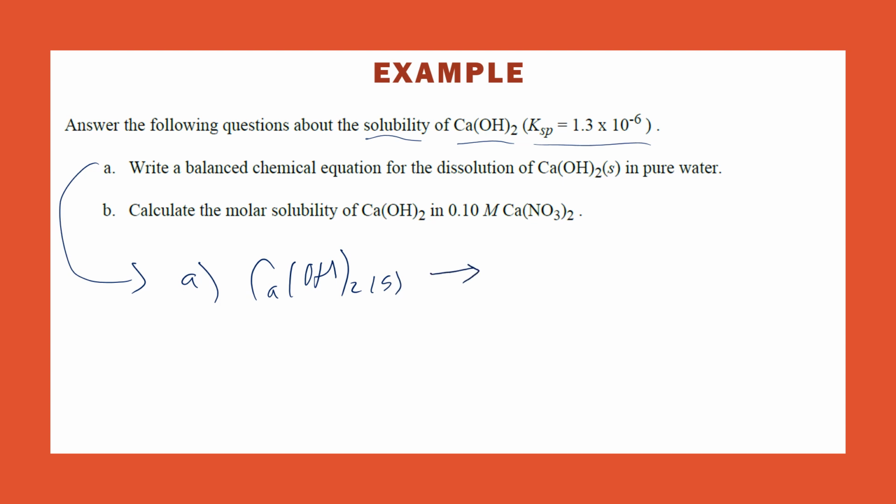When it dissolves in water, you're going to break it apart into the ions. Calcium forms a 2+ ion because it's an alkaline earth metal, and then the hydroxide ions are -1 charges, and there's 2 of them to cancel out the 2+ charge from the calcium ion. So that is a dissolution equation. It's dissolving in water now. B is really a Unit 7 question, so I'm not going to go over that one here, but I wanted to look at the balanced chemical equation and those solubility equations there.